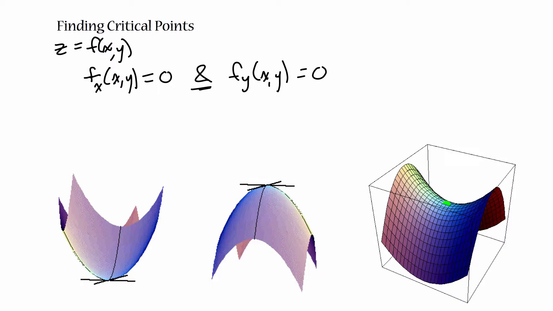So what does that really mean? I've got three example surfaces here. On the first one, imagine these two black lines on the bottom are my x and y axes. If you cut it vertically at the x axis, it's shaped like a parabola. And if you cut it vertically along the y axis, it also looks like a parabola. At this local minimum, the derivative with respect to x is the derivative of the parabola in the x direction, and it's zero right at the local minimum. Similarly, the derivative with respect to y is going to be zero at this local minimum.